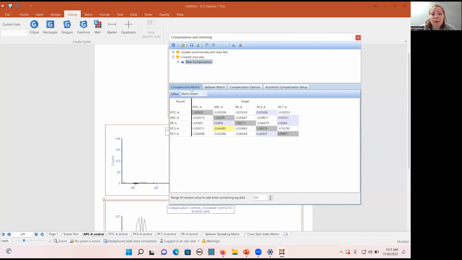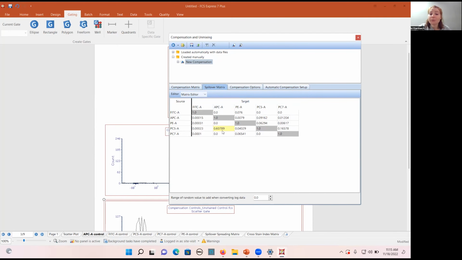And so we have this compensation matrix and we have the spillover matrix that get calculated. And then you'll have some color coding here. So if you see yellow or red here, it doesn't necessarily mean that it's wrong. It just means that it needs your attention and you need to think about it in terms of your panel, if that number really makes sense for that spillover value or for the compensation value.